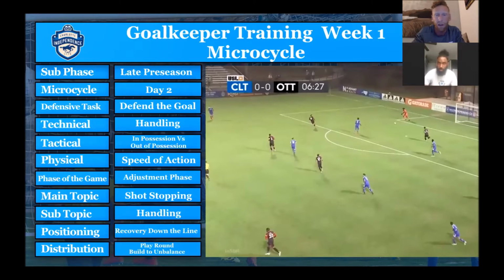And what we see here is, I know this clip, it went on, you played out, everything was good. But what if we turned the ball over? What if there was a loss of possession? What if there were actions that made us have to readjust our positioning? Those are the in possession, out of possession things that I like to cover.